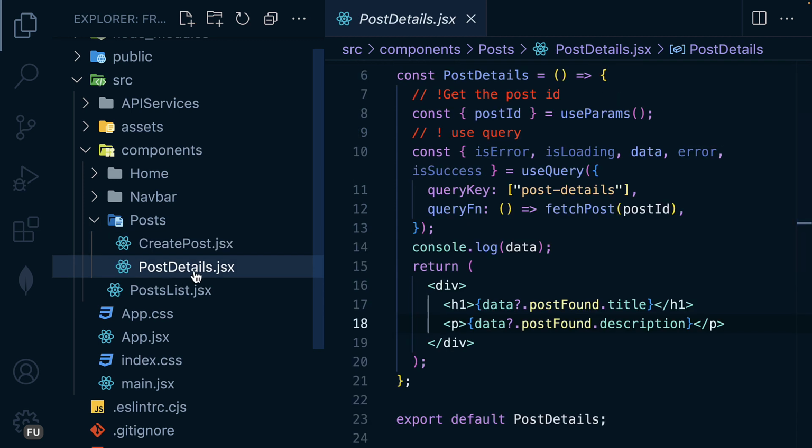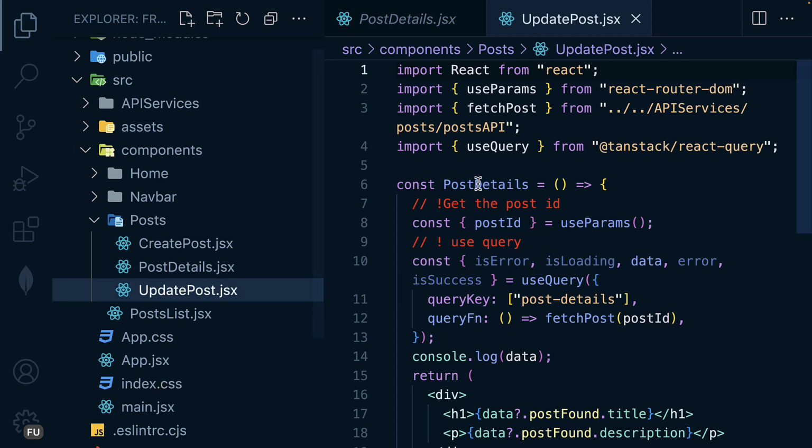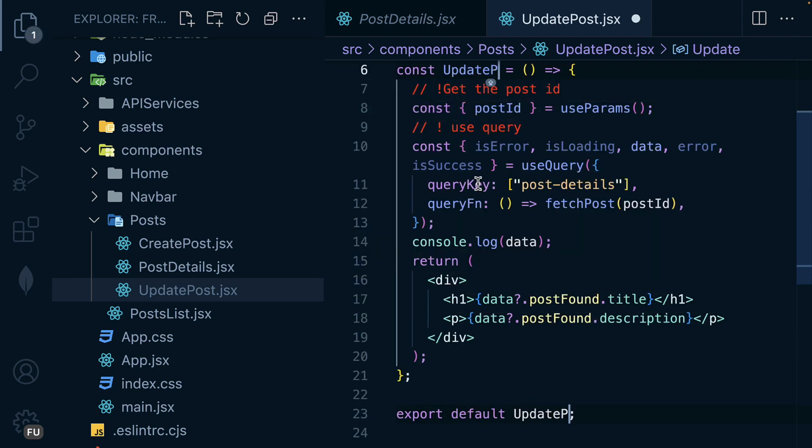Let me duplicate this one and change this one to update post here, and let me change this one to update post.